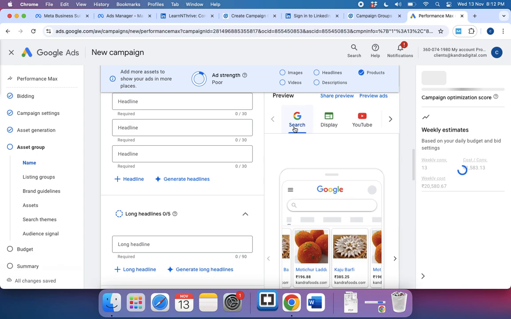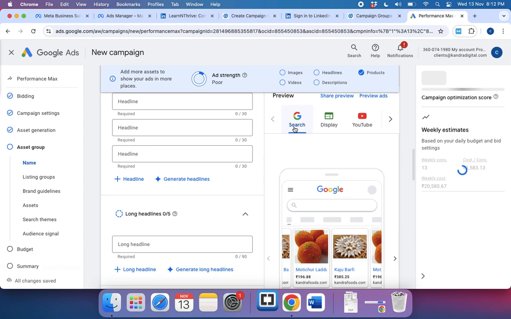Final decision makers. So see, from the audiences, if you're creating and from saved audience list, you can select multiple.